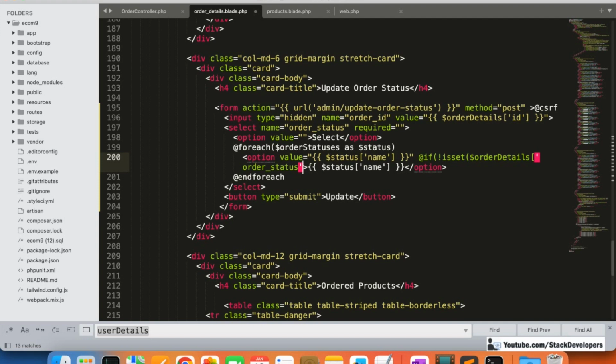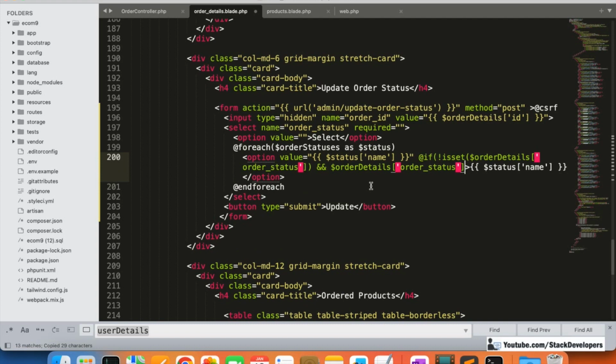Okay, so the order status is coming here, and along with that, if order status is equal to dollar status name, then we're going to select it.